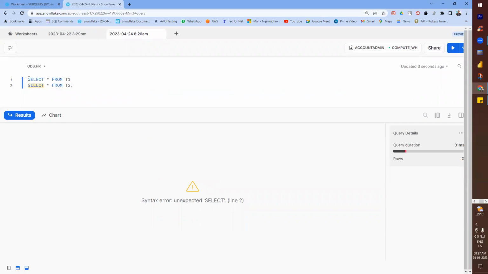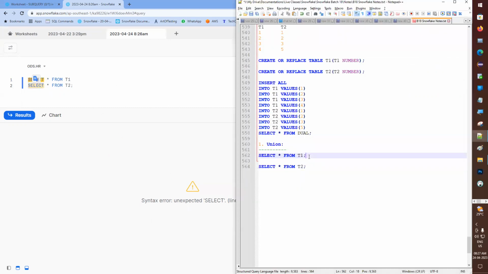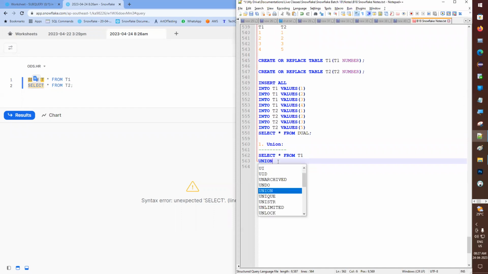This means it is treated as one whole query. As I already said, if the query has one select clause, or from clause or where clause, we cannot give the same clause again and again, so it will not work. That is the reason it's throwing the error: I am already using the select clause, next is the from clause. The query reads from the beginning, and when it comes to this second select, it fails. So in this case we use the union operator. I just use the union operator in this place.